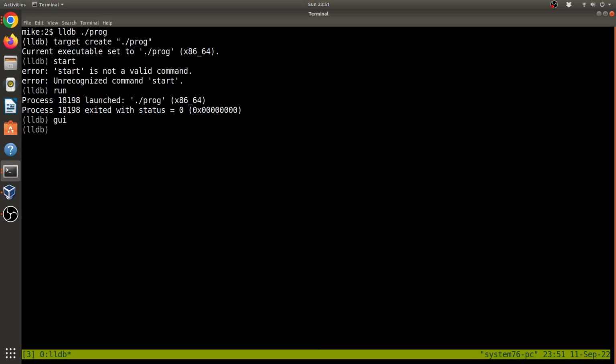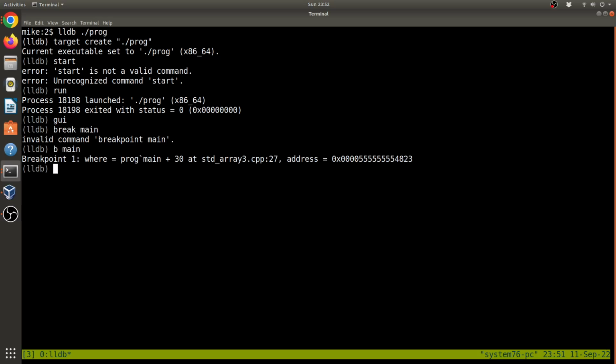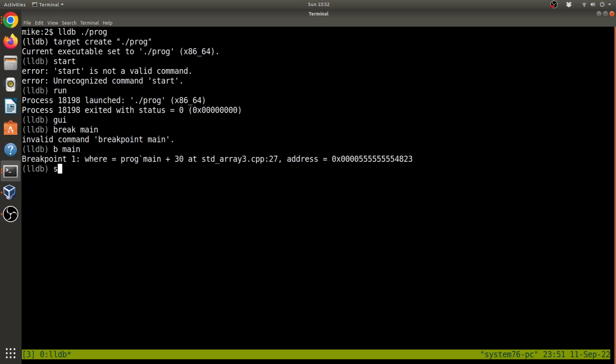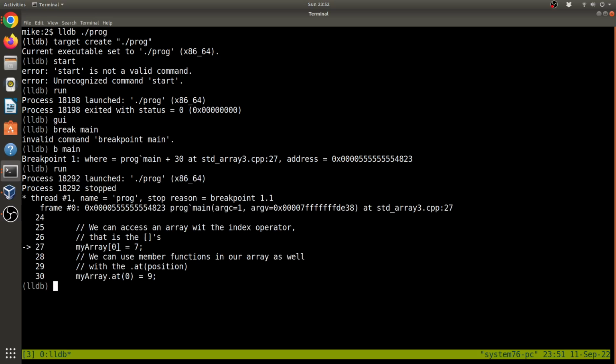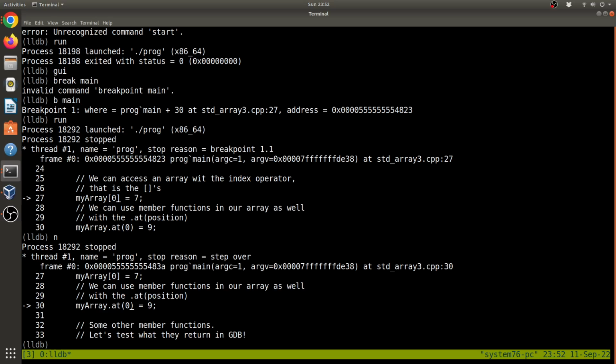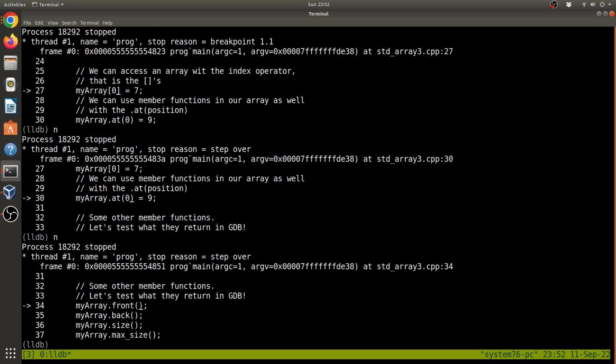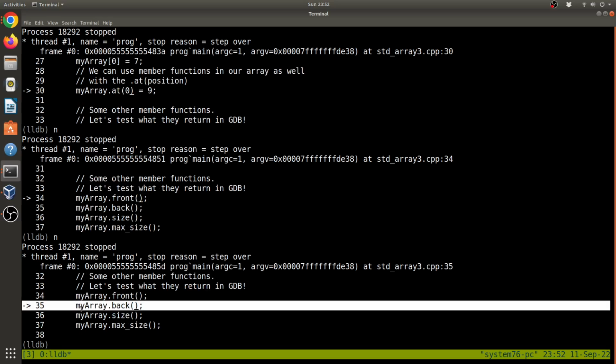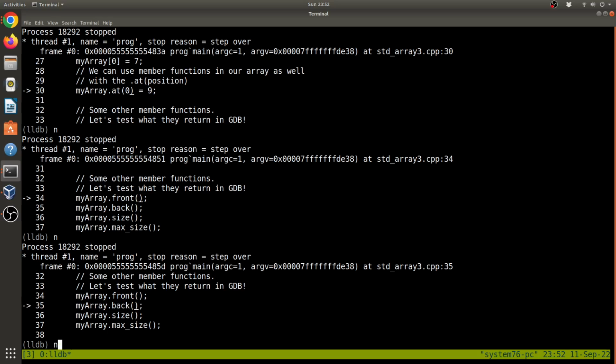But LLDB. Usually, what you want to do is put a breakpoint, maybe at the main here. Let's see, break main. B just for short here, and that'll put a little pause at our main that we learned about. Okay, and now I can type in run. And you'll see this is the line of code that we're about to execute. Okay, and then you could do N for the next thing, the next thing, the next thing. And this does a pretty nice job for us. We don't actually need the TUI. It's actually printing out some information.